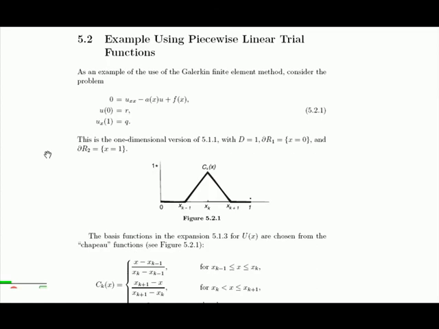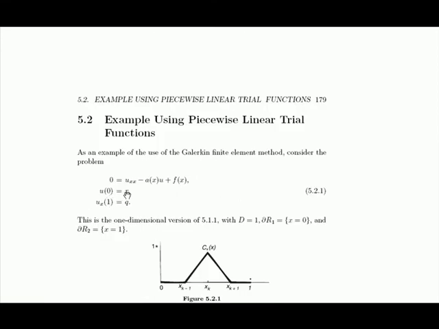In 5.2, we give a specific example. We're going to take a one-dimensional problem now, and our omega and phi I functions are going to be piecewise linear functions, and we're going to define the chapeau functions, ck, to be a piecewise linear function which is 1 at its point xk and 0 at all other points. So it looks like a little hat or tent. It's sometimes called hat or tent functions. And notice that the essential boundary consists of 1 point, namely x equals 0. The natural boundary consists of 1 point, namely x equals 1.